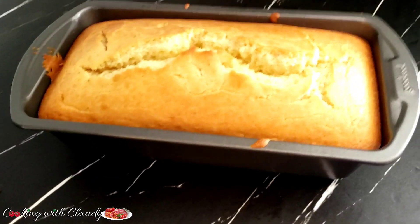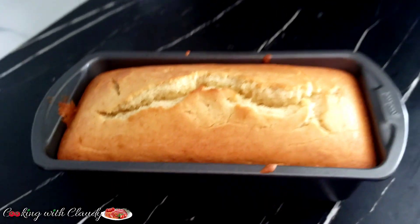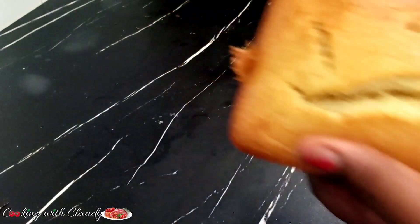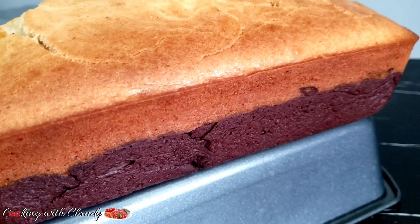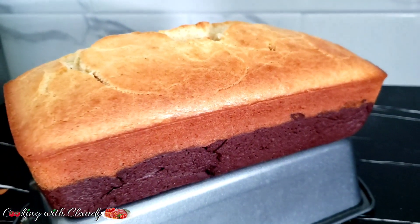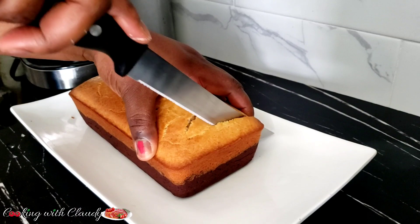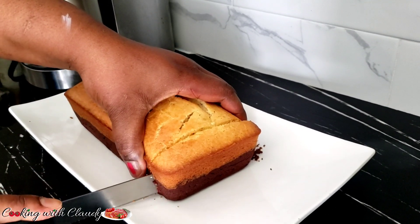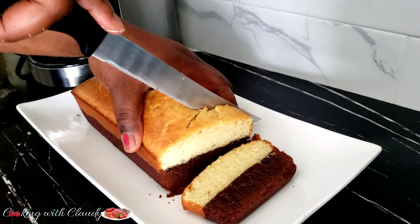Our cake has been fully baked. The flavor is amazing — my home is filled with that amazing flavor. I will just take it out from the baking pan, then go ahead and slice it. It has already been cooled, but I will just let it cool a bit more before I slice it. Be careful not to handle hot cakes — you are going to hurt or burn yourself. After it has been cooled I will just spread it right there and show you guys how it looks on the inside. Just imagine a butter cake and a fudgy brownie all in one — isn't that amazing?